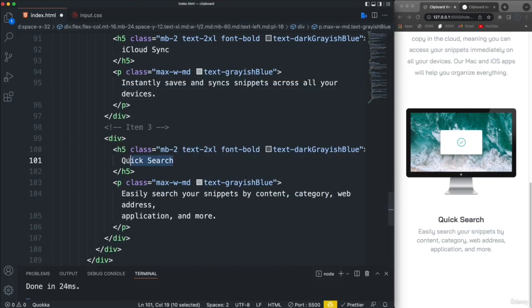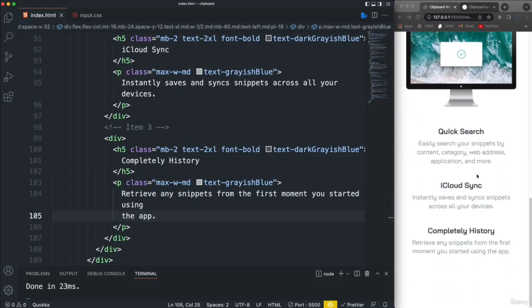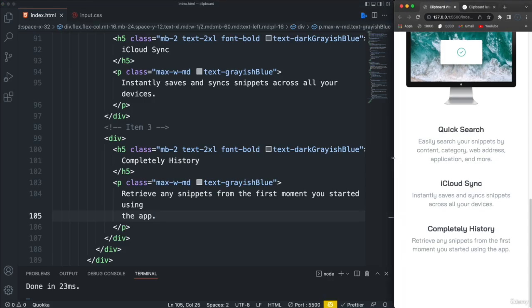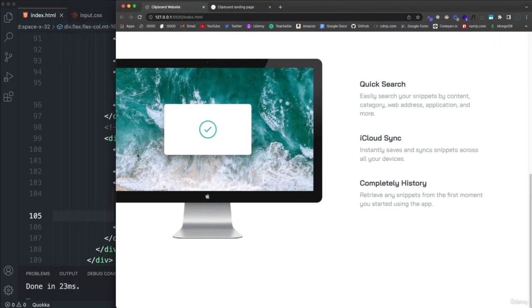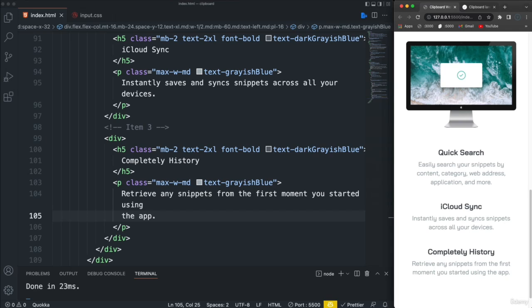And then this third one, the H5, is going to be, what is it, completely history, and then the text for that. Okay, and then let's save that, and there we go. And if we make this a little bigger, it's going to look like that. So that's the feature section.